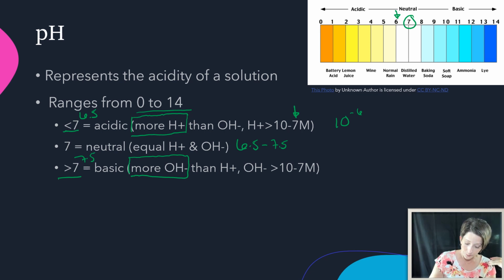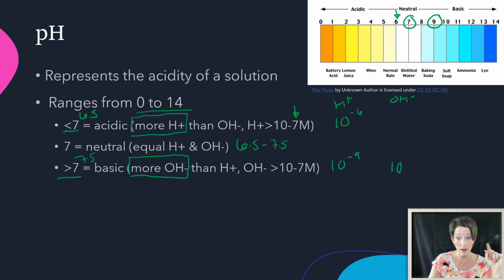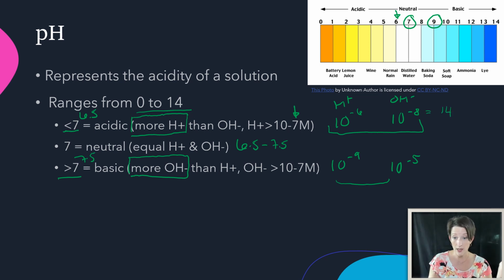So here, we would expect to see like 10 to the negative 9 for our hydrogen ion concentration because that pH is going to be 9. Where the OH concentration would be closer. So if we added it up to 14, doing math on the fly, it would be 10 to the negative 6, right? That's 15, not 14. 10 to the negative 5. So you can see how it goes back and forth. To make sure that our exponents always equal that magic number of 14, and we have that ratio.